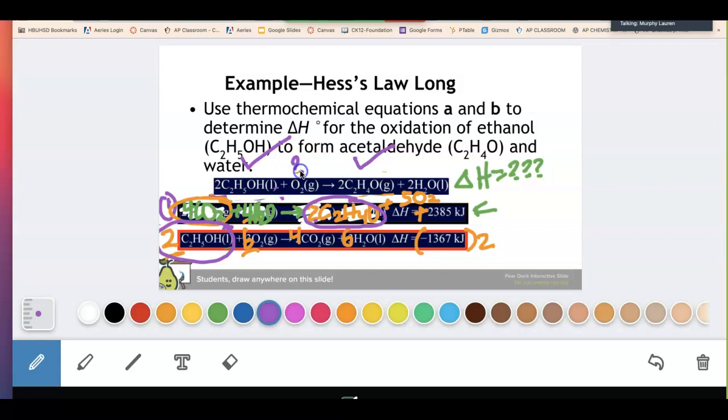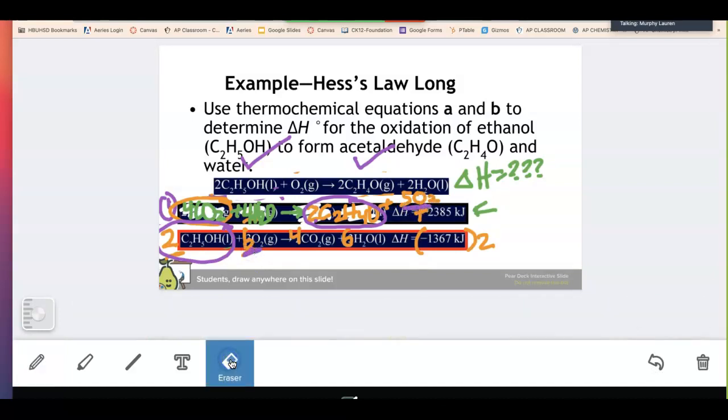Now we have oxygen and water to worry about. So here's how you do this. Things on opposite sides of the reaction arrow are subtractive. So if you have 5 oxygens on the right and 5 oxygens on the left, they completely cancel out. It's no net change in oxygen. So for example, there are 6 oxygens on the left right here, and there's 5 oxygens on the right. So what does that mean? All 5 of these are gone, and 6 minus 5.